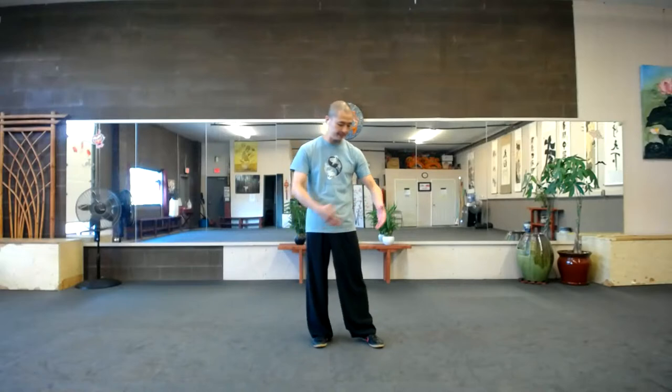Now that's very simple when you go up and down. So now with the lower body, like I mentioned before, wai san he, the external three connections. Basically your shoulder and hips, elbow and knees, wrist and ankle. These joints, most of the time, work together naturally. You don't even think about it. But when we practice Tai Chi, we get back to thinking about them a little bit, okay?